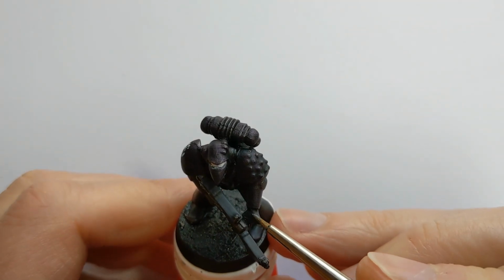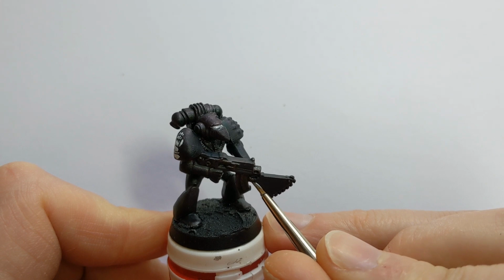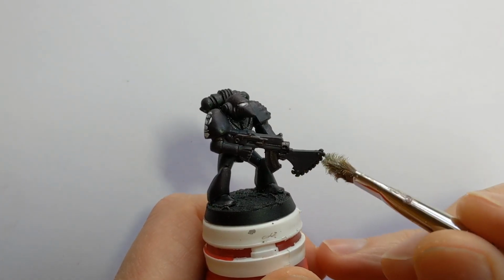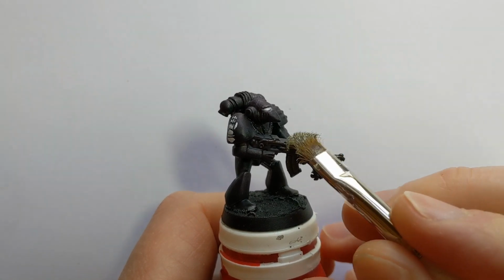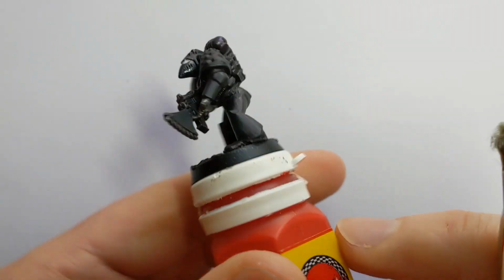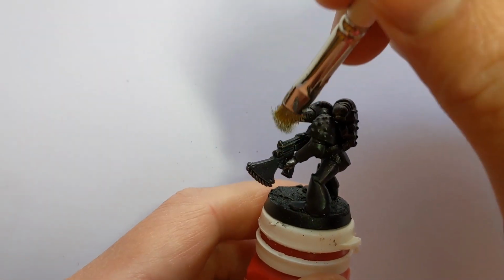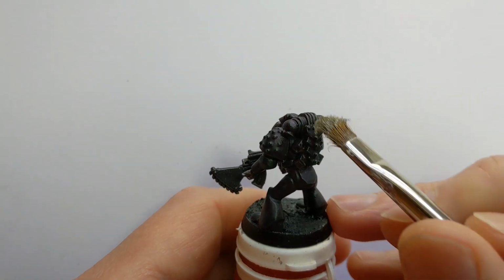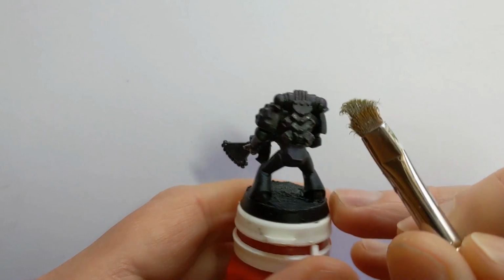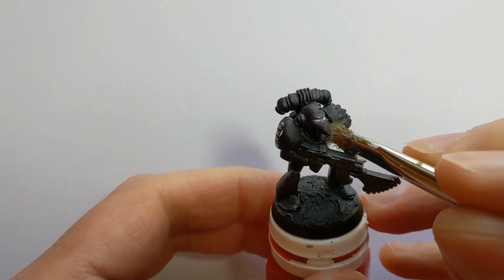The left hand I'm going to paint in with some Plate Mail Metal. There's a Mithril Silver, and I'll pick out some of the raised metalwork and also the edges on the casing and mag. So it's providing a little highlight. It's also offering a little bit of weathering as well, perhaps, where I expect the paint to chip. Things like the exhaust ports, pick them out. Edges on the armour. Some of the cables.